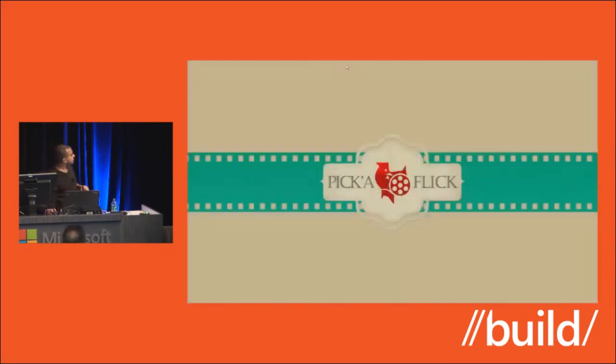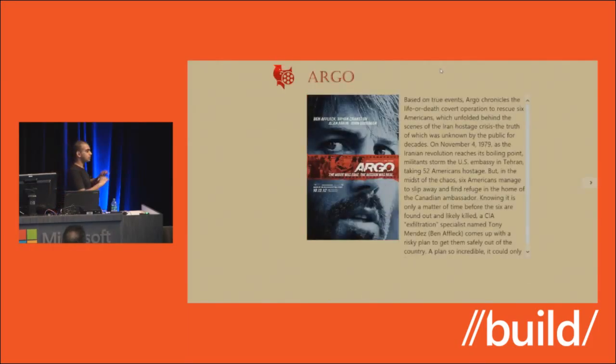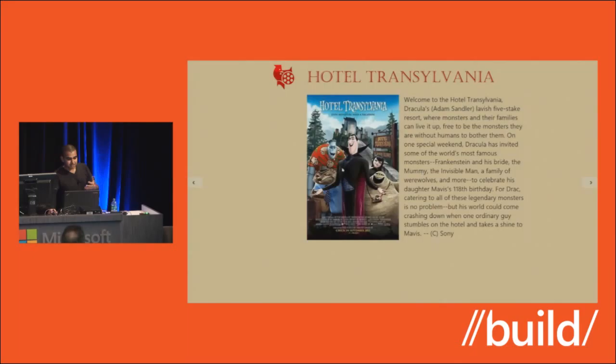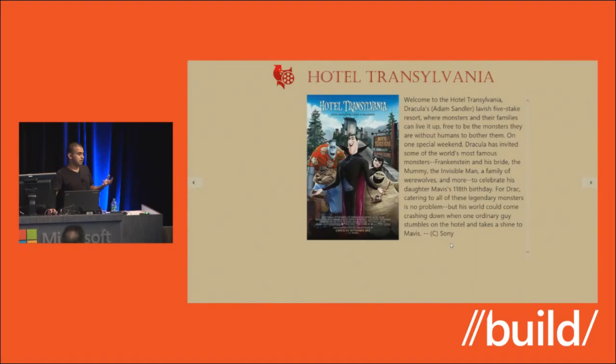The application is made up of 2 pages. This is the first page. It is very simple. There's some background images and a picture of a chicken. And when I click it, I navigate to another page, and all I'm doing here is connecting to the Rotten Tomatoes API and getting data on movies that are currently playing in theaters around me. I have some data, and this data is being loaded into a Windows control called the Flip View control. You might have seen it before in demos, where you have a collection of items, and it navigates you between the pages, and it provides you with all these transitions and all the various beautiful UI that you might have to otherwise build from scratch, which is not fun, having done it before. All right, so let's go ahead and start building this application.